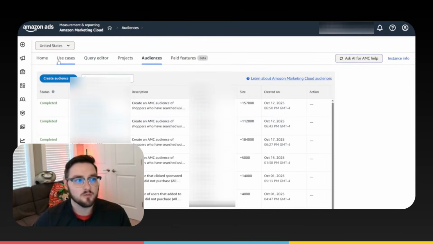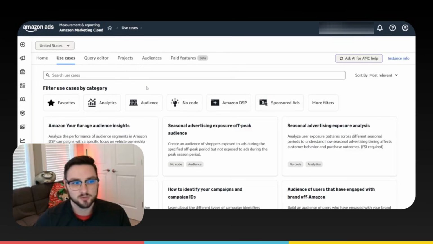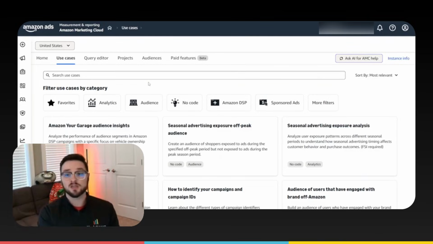But some things that I'm always going to be looking at is the actual use case of the audience. So what are you trying to achieve? The best way to understand what audience types you should be hitting and what you should be trying to target is going to come down to the actual ad that you're going to be running. A lot of the time, whenever we are looking at AMC audiences, we're not necessarily looking at the audience itself, but rather at what your overarching goal in advertising is.